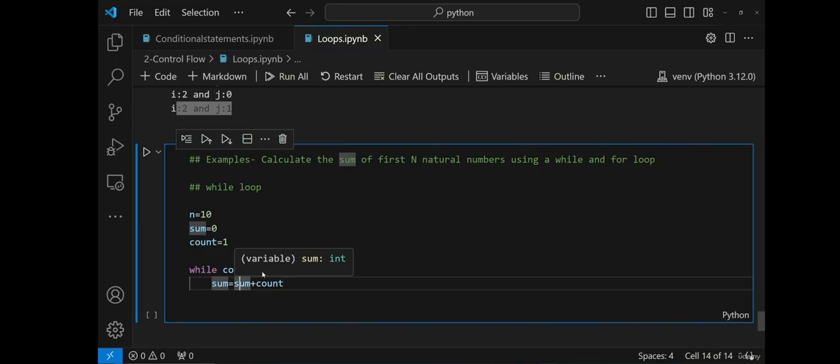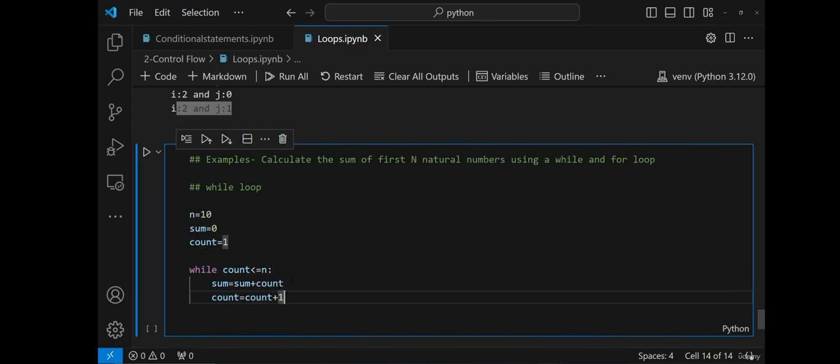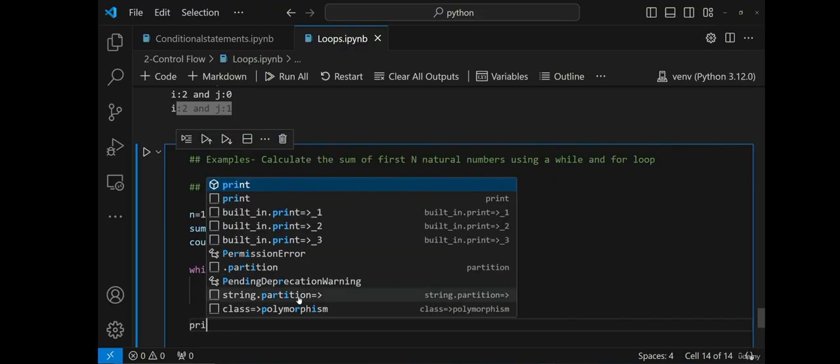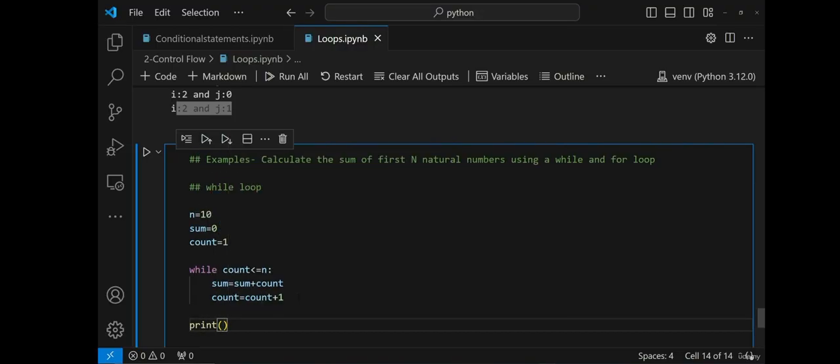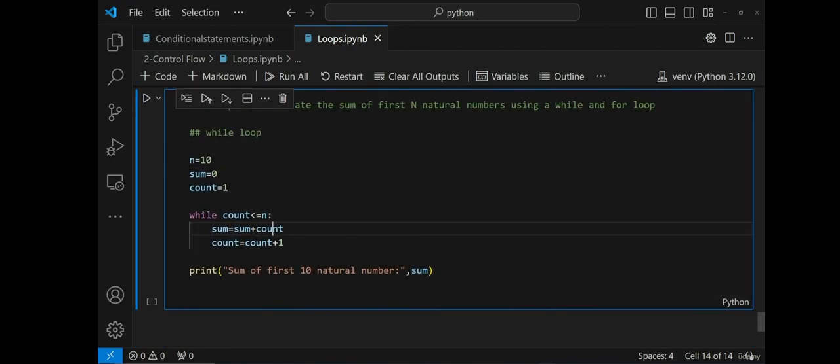And after this, we write count is equal to count plus 1, so we are incrementing the count variable also. And finally, when the while loop is completed, I will print the sum of first 10 natural numbers, which will be whatever sum we get over here.